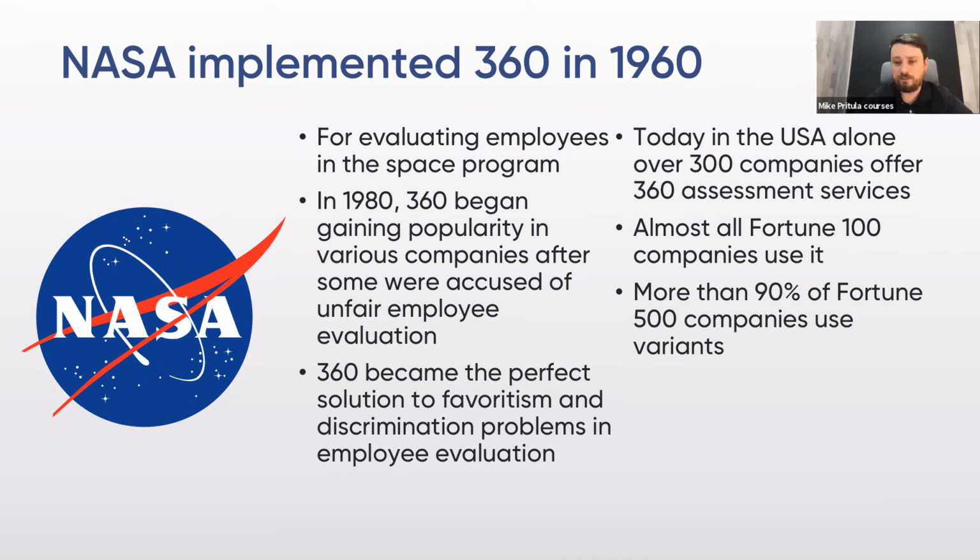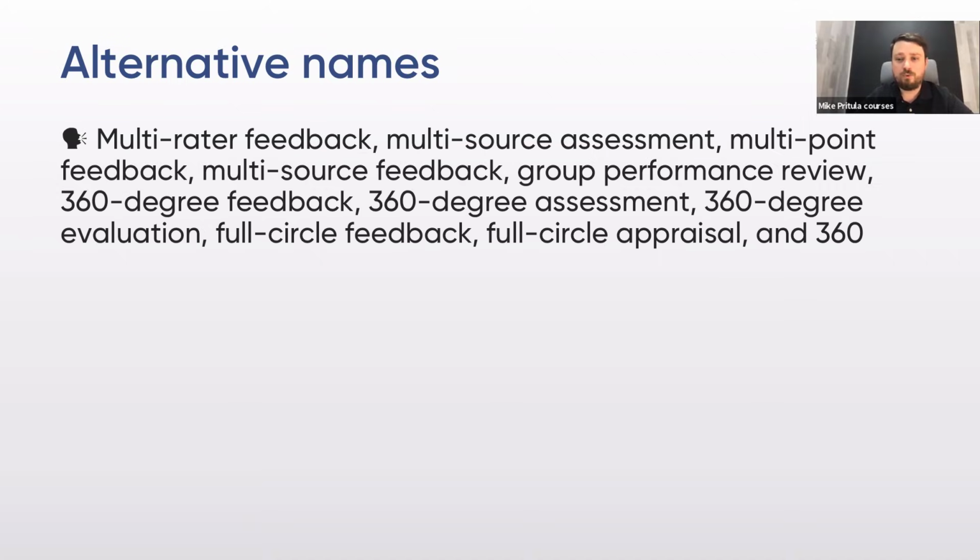The 360-degree assessment has many names, but in Russian, it's most often called just that. Otsenka 360. Assessment 360. In English, it would be multi-assessment, multi-performance review 360. They say either 360 or assessment and so on. So there are many variations you might encounter in Russian. I translated it into Russian, but probably Otsenka po metodu 360, assessment by the 360 method, or Otsenka 360 assessment are the most popular. In English, these first two, multi-rater and multi-source, are very popular because they emphasize multi-rater, meaning multiple evaluators, and multi-source, meaning multiple sources. It's kind of an emphasis.